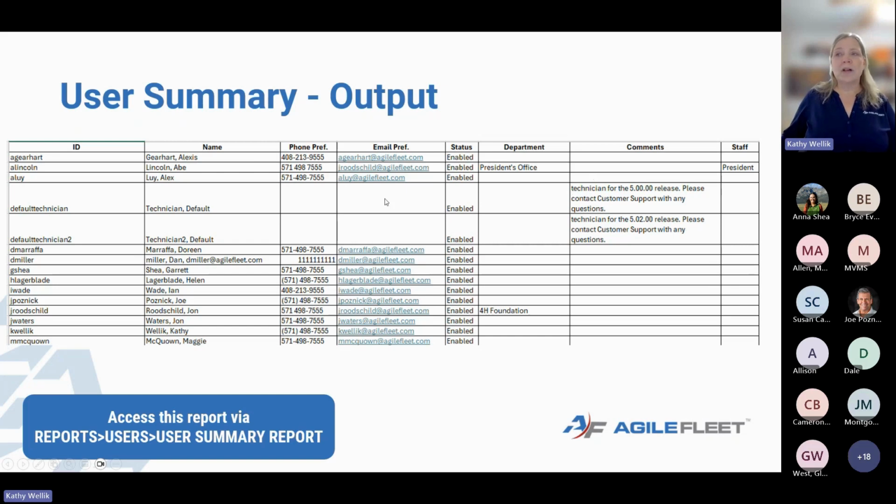Now remember, this is also a good lesson here. This is a test site that I'm using, right? But what you need to do is see where there's blanks. Just remember, it's good to make sure that your data is good and you have integrity with your data. So make sure your users are filling in all their information, right? So if they aren't filling in their department and so forth, you might want to go back and make sure that they're filling that in.